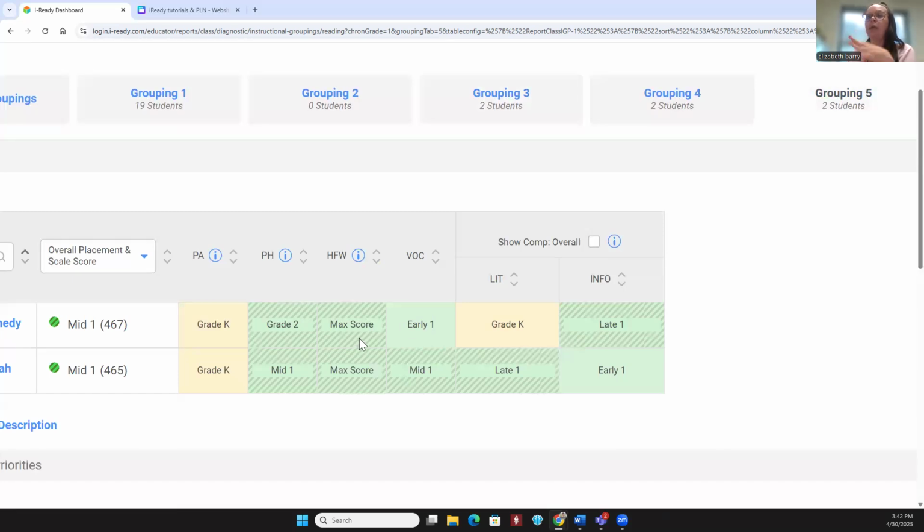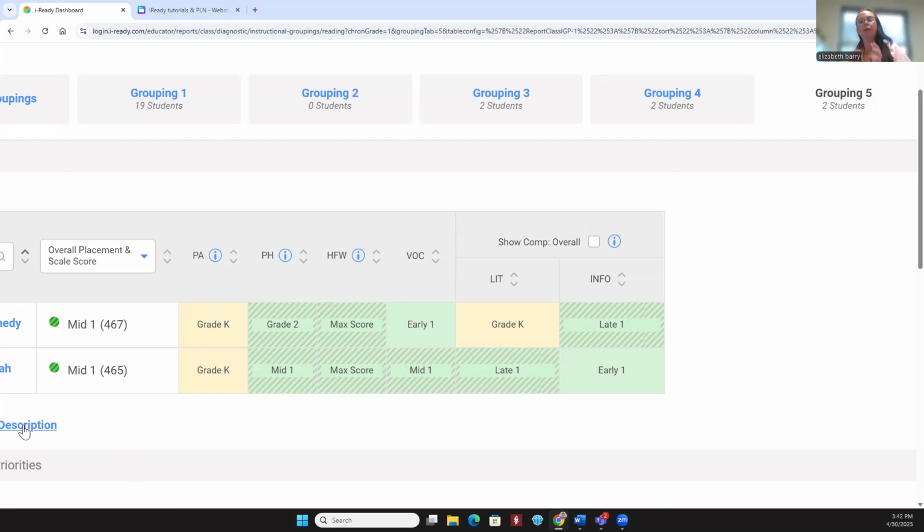Also, as you get higher and higher, it's not going to be red or so-and-so because it's based on the grade level. So just because it's saying yellow, or even these saying early 1, these are still areas to help them, because on this data, they're late first grade. So, different things to look out for.